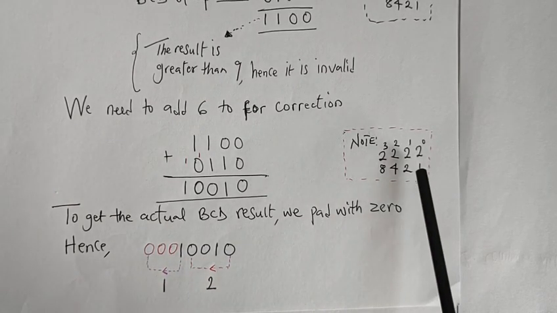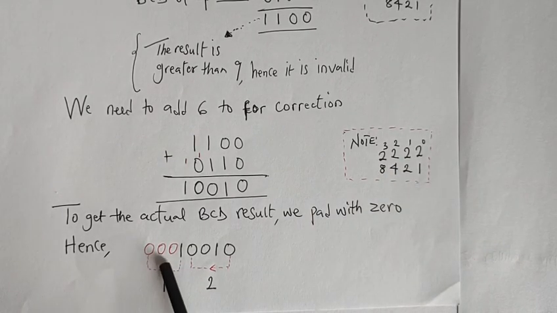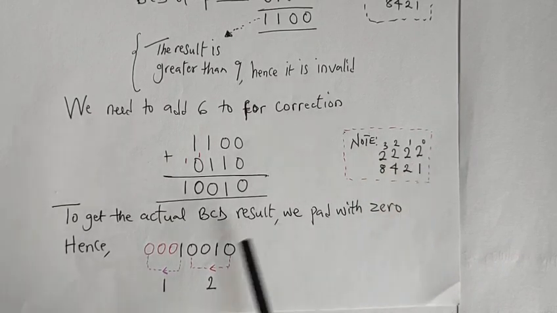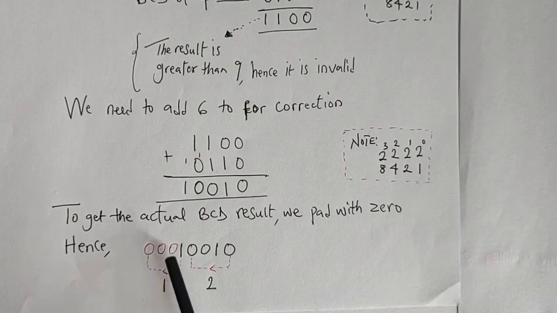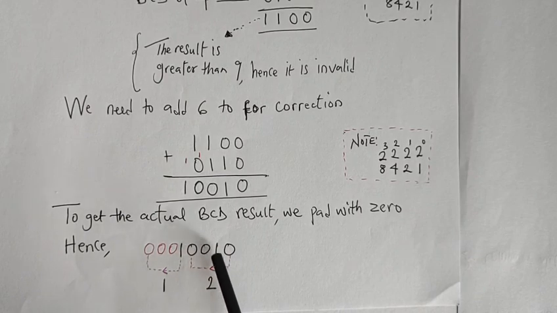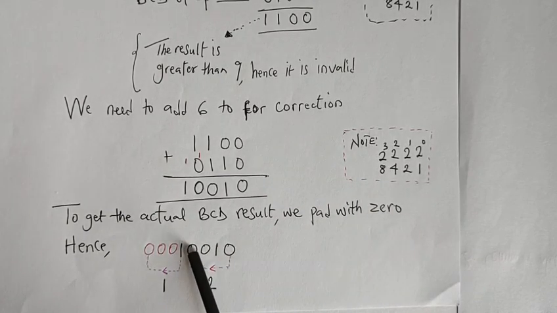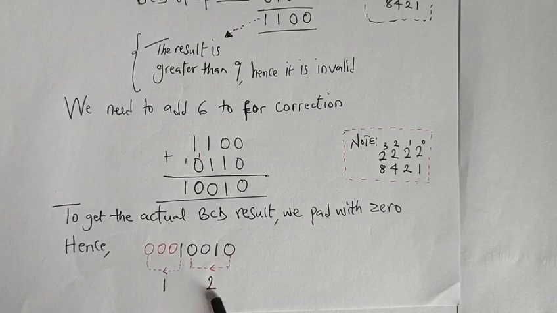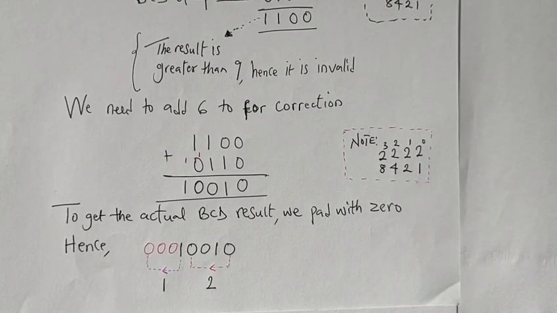All right, so if we have to decode this using this formula, for this first group we're going to have 0001, meaning 8 is 0, 4 is 0, 2 is 0, and 1 is true. If we sum everything up together, this will give us 1. Now let's go to the other group, which is 0010. It means that 8 is false, 4 is false, 2 is true, 1 is false. If you add that up together, you're going to have 2. So therefore, our final result is 12. All right, so this is how you can carry out BCD addition.